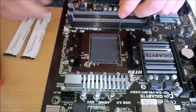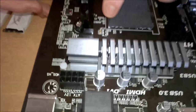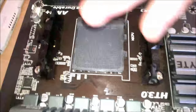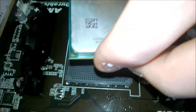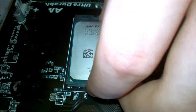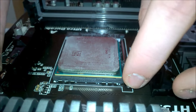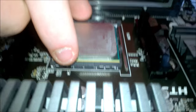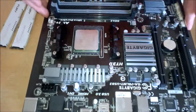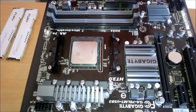Lift up the pin, take your CPU, and look for the triangle on your CPU. You're going to find the triangle on your CPU and the triangle on your motherboard, and just line those up. It's going to slot in. Now I'll push down the pin, make sure it's not coming back up, and make sure the CPU doesn't move. Okay, so that's how you install your CPU. It's as easy as that.